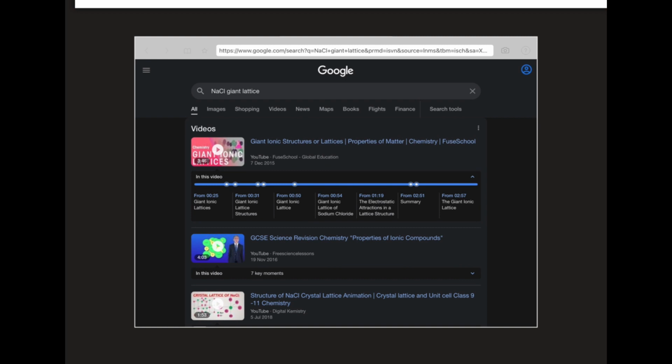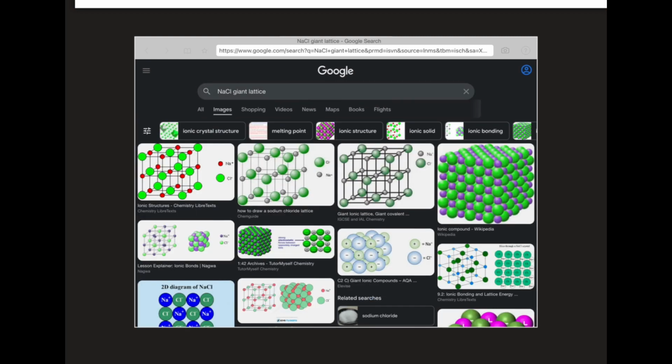Let's look at the picture. When we say sodium chloride, it's not just one sodium and one chloride. In actual situation, it is many sodiums and many chlorides that interact with each other in this particular way, and this way is called giant lattice. Let's start from the middle. You can see a red dot in the middle, which is sodium. Sodium is surrounded by chloride in front, at the back, on the left, on the right, up and down. So one sodium ion is surrounded by 6 chloride ions.